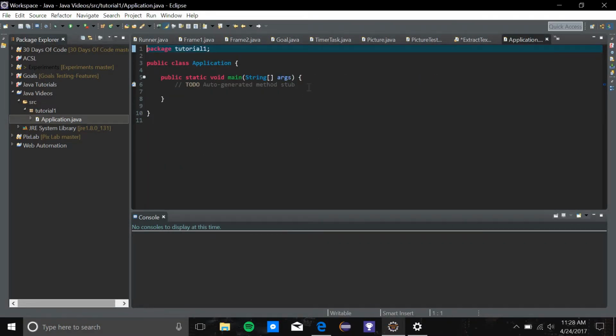Okay, so what is the purpose of a scanner? Well, a scanner is pretty much used to take input from a stream. But in this video, we're going to be focusing on the stream from the Java input console, which is this box down here when you run the program. So first we're going to have to create a scanner.